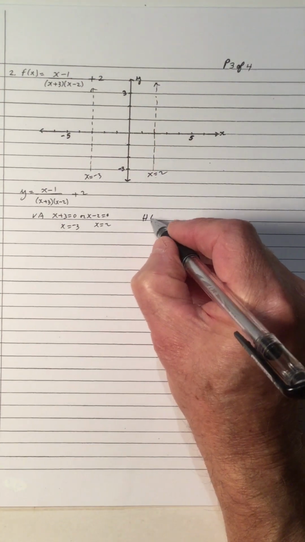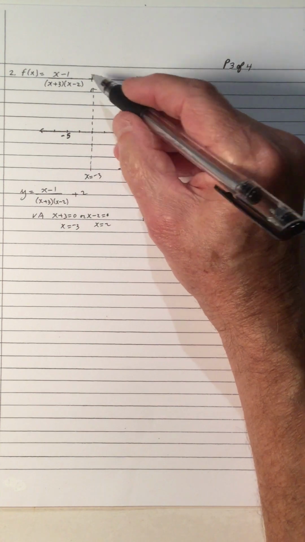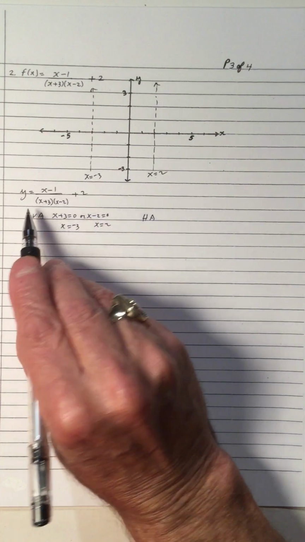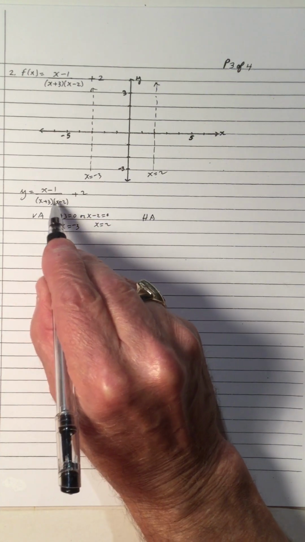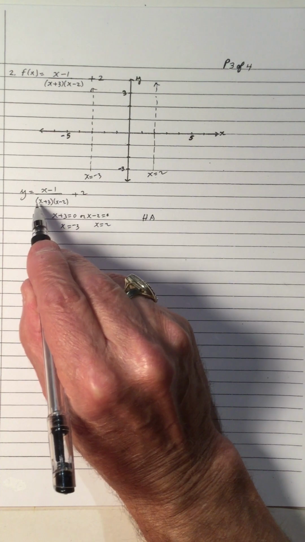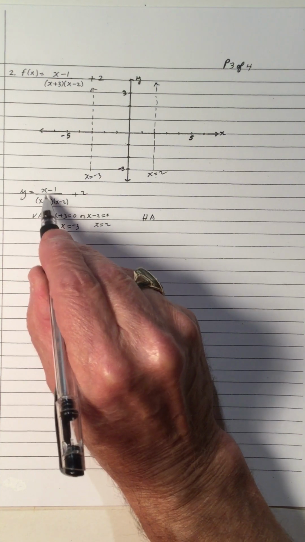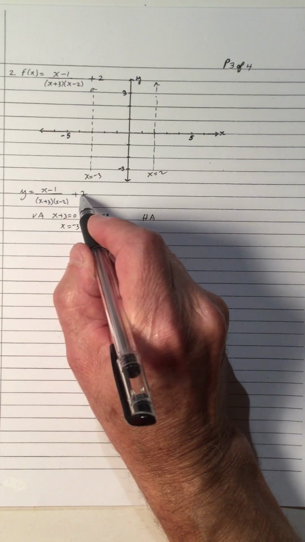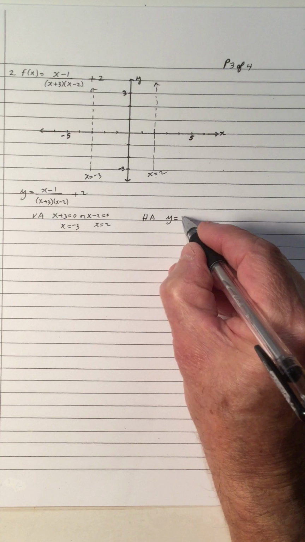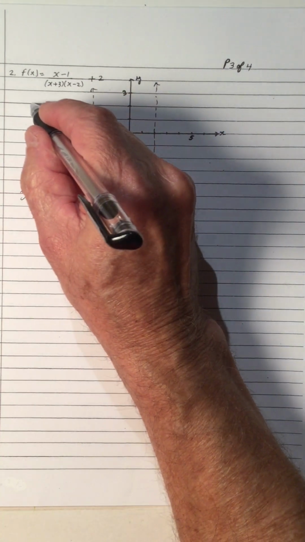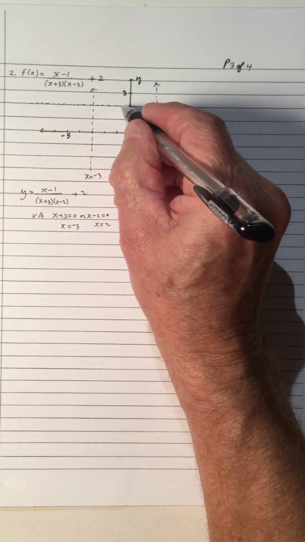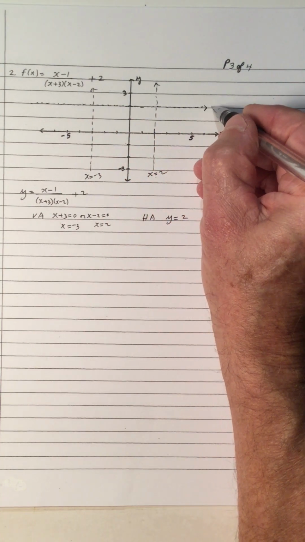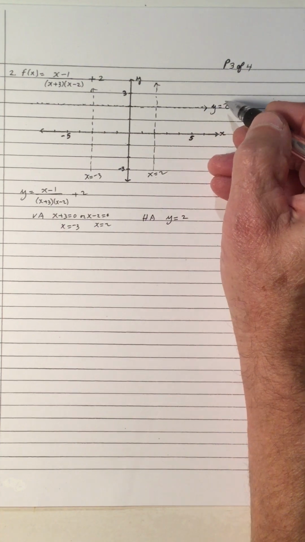And what is the horizontal asymptote? I'll go with this equation here, the same, only we have a y. So as x goes to infinity, again we have infinity times infinity on the bottom. So this fraction goes to 0, and y goes to 2. So y equals 2 is the horizontal asymptote. Y is 2: 1, 2, 3. The horizontal asymptote is right here, y equals 2.